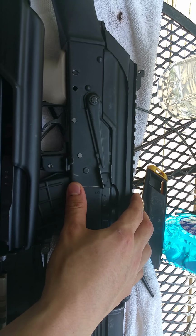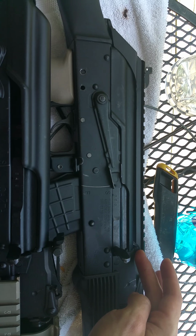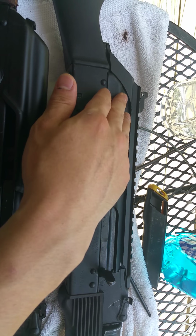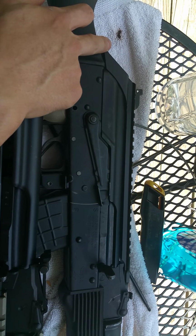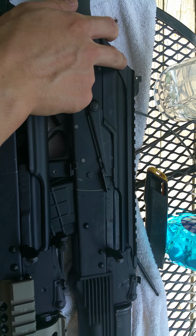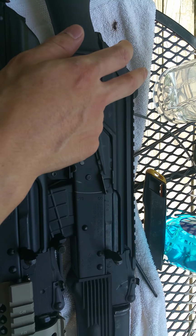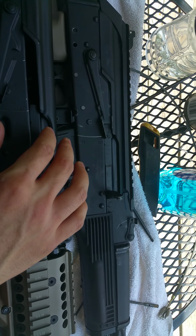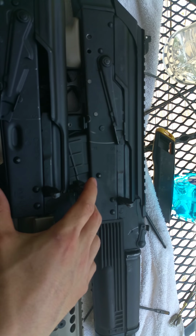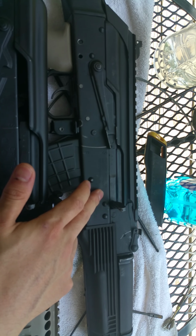some type of rail that's held using the rear sight block, and then it goes over the top cover and gets screwed in. This honestly is a piece of shit. I don't know why this is on here, but the previous owner had that on here, and I was having some difficulties taking it off and I just left it there, and I'm going to be selling this rifle.